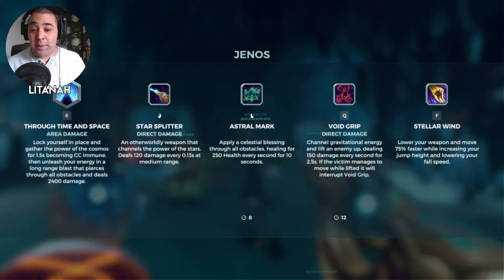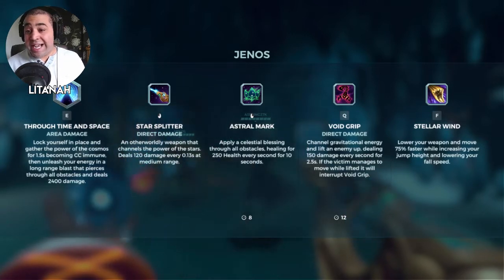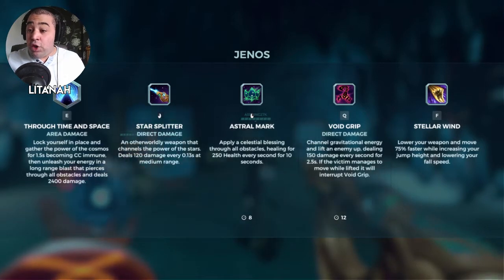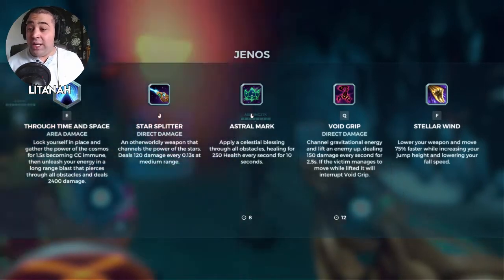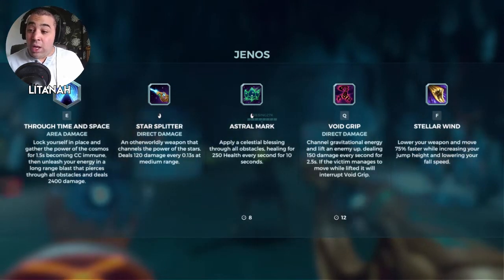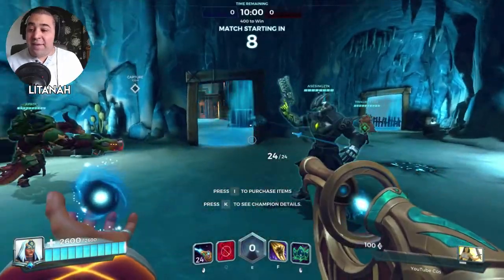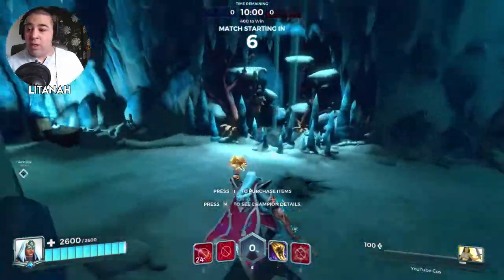So next skill is Star Splitter, which is direct damage. You've got your other button, which is Astral Mark. Void Grip. Channel gravitational energy and lift an enemy up, dealing 150 damage per second. And then Stellar Wind, lower your weapon and move 75% faster. So if you press F, you can run around quicker, look.